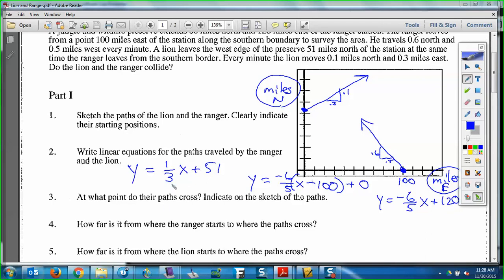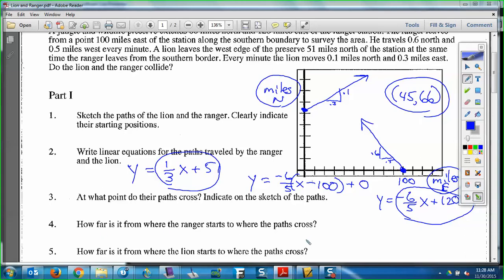Where do they cross? Well, you could just take this, set it equal to this. You could have graphed them on your calculator and somewhere in there in the calculator you could show an intersection. I'm not interested in that. You could solve that equation, just put those two equal to each other. It's just algebra 1, right? It comes out to be x equals 45, and the y is 66, I believe, right? So that's where they cross, at the point (45, 66), right? So we should all be able to do that.